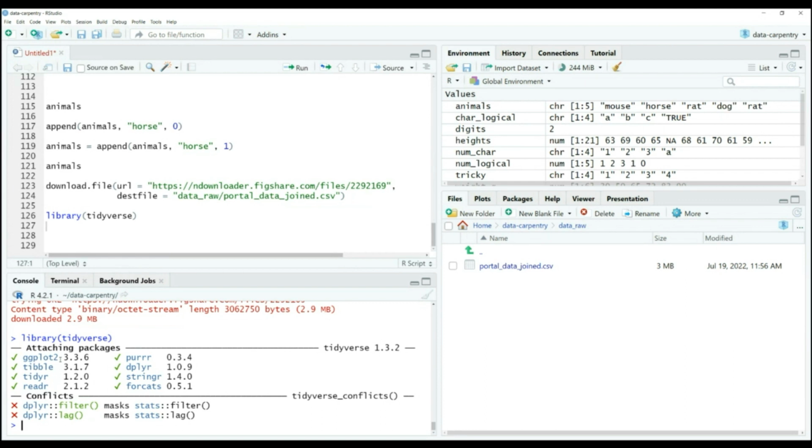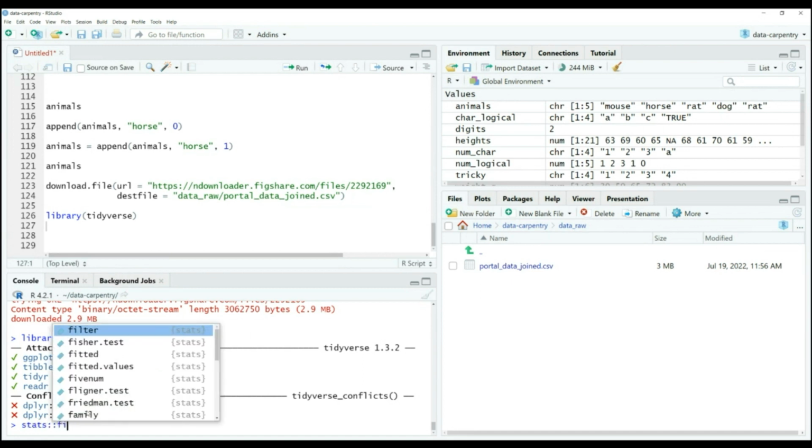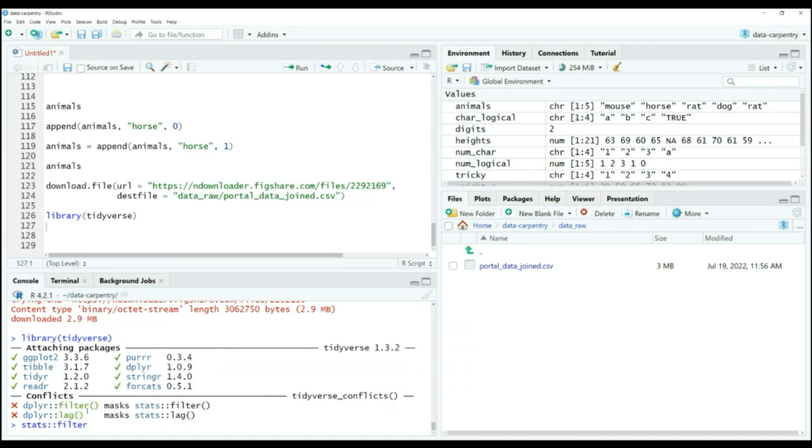If you want to use the functions in the stats library, you need to specify the library. You need to say stats::filter. If you use it without specifying, you will use the dplyr filter. Tomorrow, I think we might use a filter.